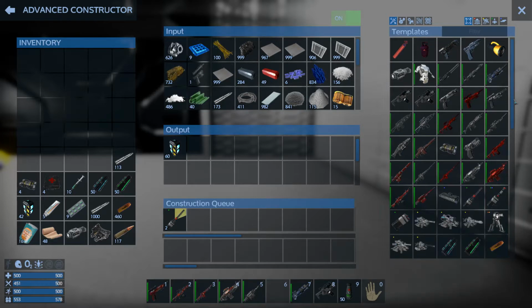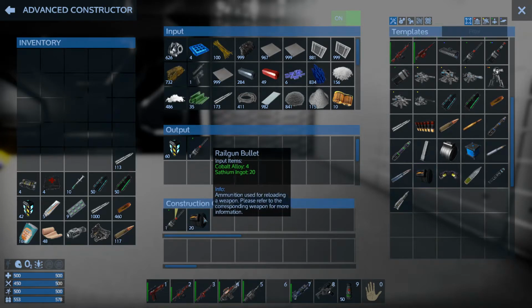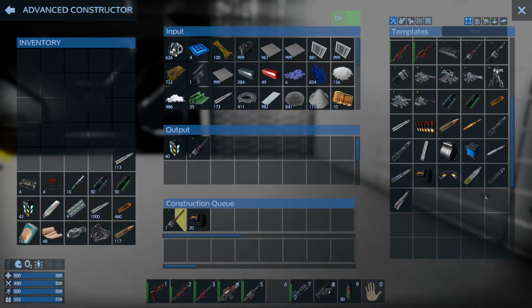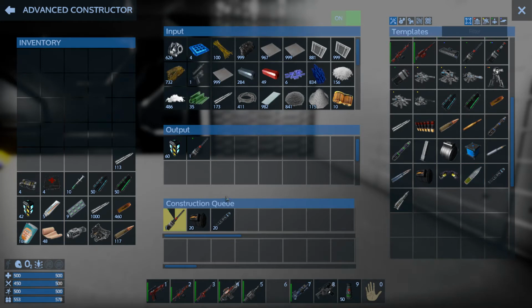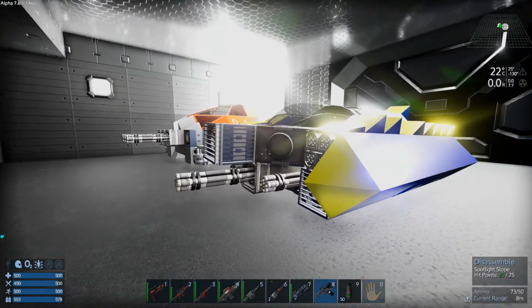Now, the main reason I don't like them is if you come down to here, this is railgun ammunition. You can see it takes 4 cobalt alloy and 20 sathium ingots. I think we're going to build a couple of hundred of these, and to me, that's a lot of resources. So railguns are very much a late game weapon. I actually need some more. I think we're going to get some more of these as well. I'm just going to build these and mount them on. And this could all go a little bit wrong, and in some ways this could be an interesting finale to this series.